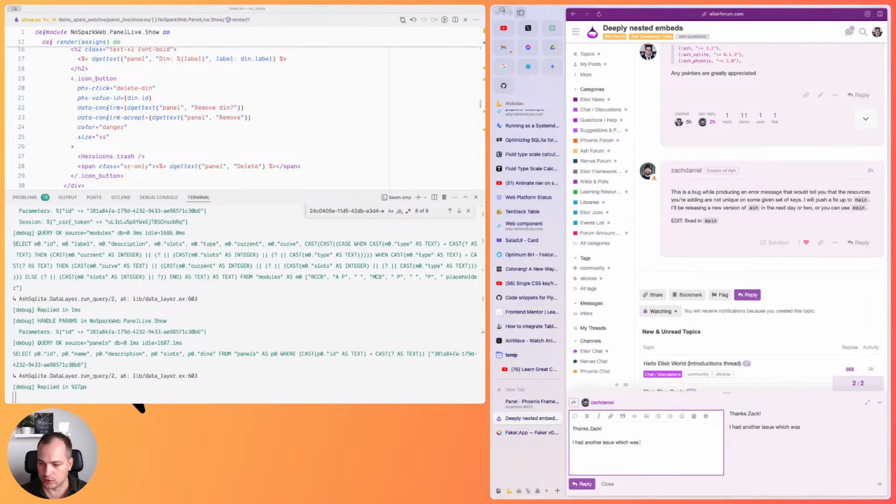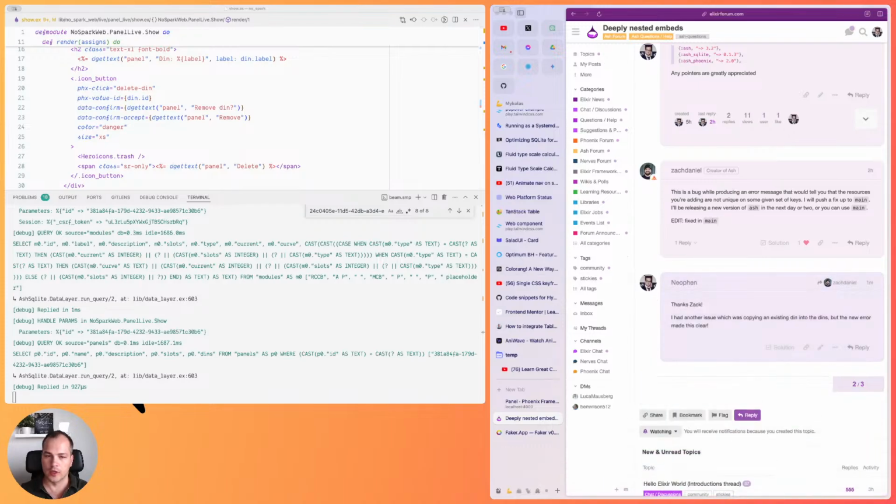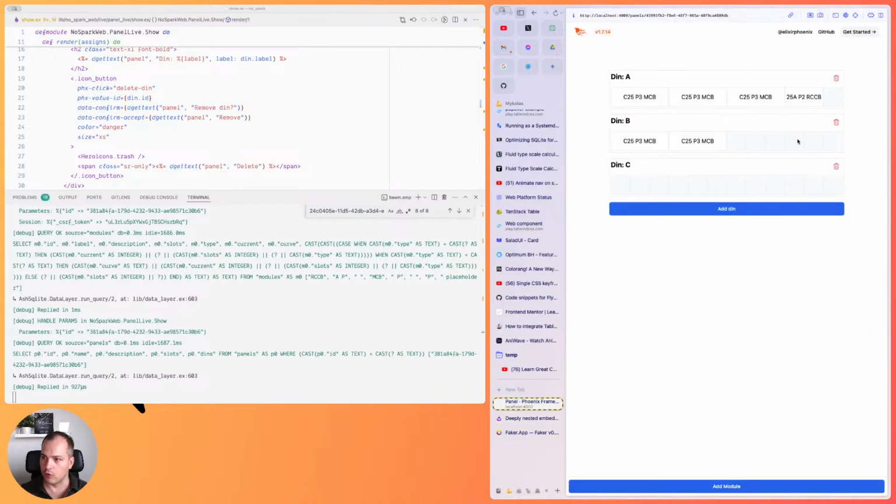Which was copying an existing din into dins, but the error made this clear. Okay, so now we can see we can add this, and we're breaking a few things, but this is working.